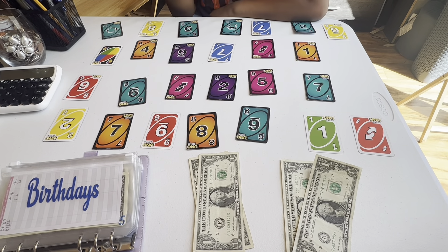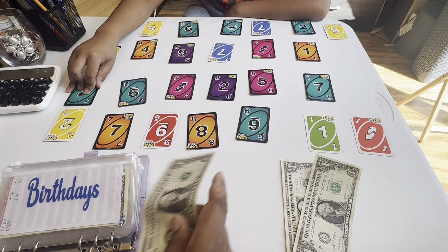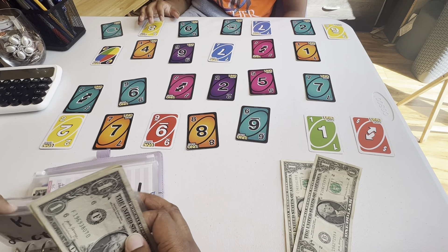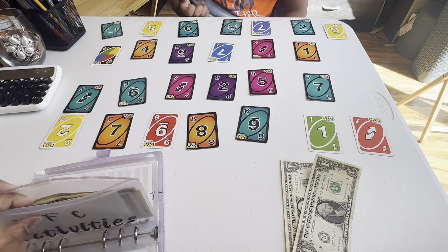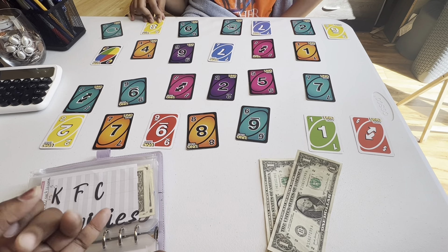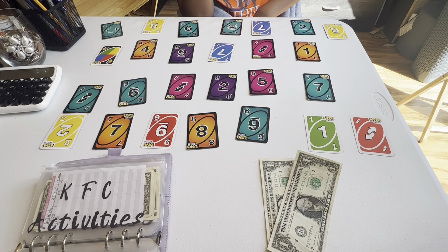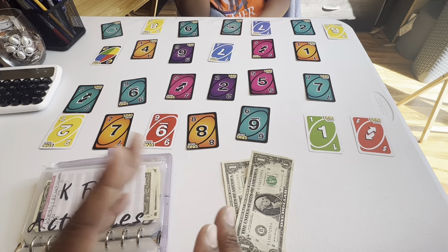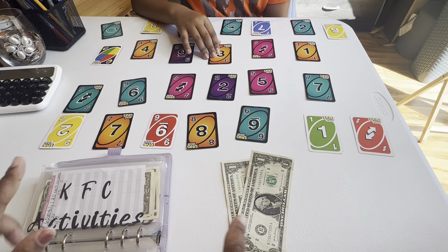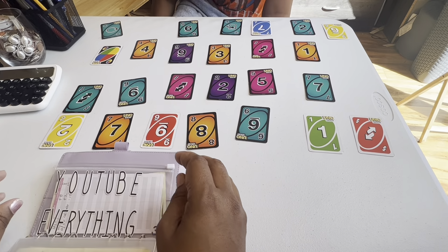Seven is medical expenses. KFC — y'all are going to be good, so many KFC activities. That's their youth group. KFC — Kids for Christ. I'm going to use this money to get y'all's lunch, because they're going to take their outing and then have lunch and then rehearse for the Black History program at the church. This is the last round. Three — YouTube. We were just talking about YouTube. It's a piece of equipment that I want to get and I think I'm going to save up for it.